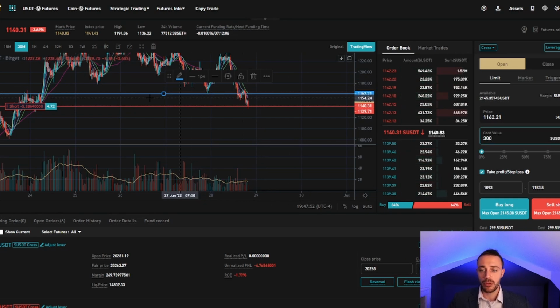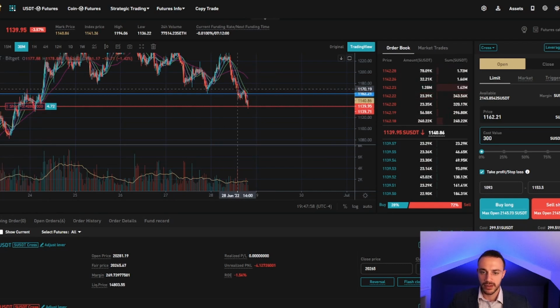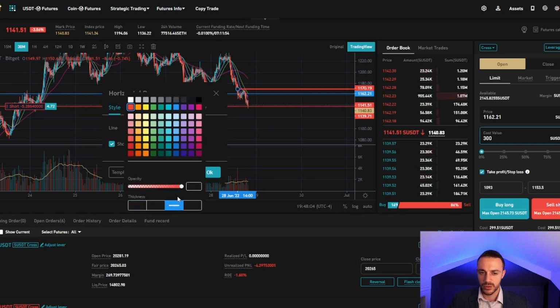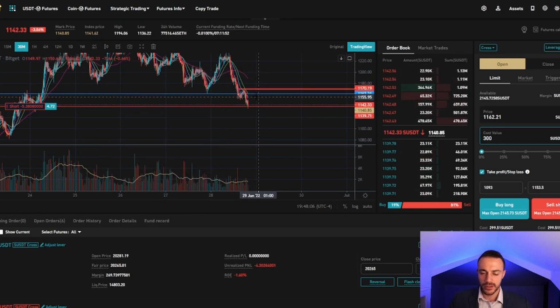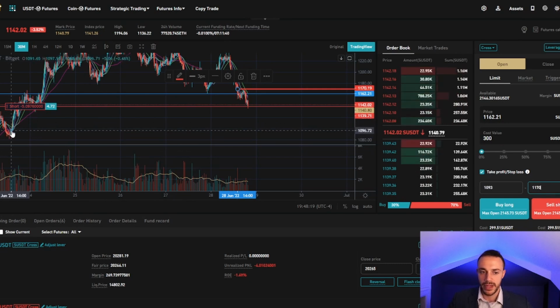We want to put our stop loss just above our entry, above the highest wick. And in this case, we'll make this red for your stop loss line, a little bit thicker as well. All right, so our stop loss is going to be just here at $1,070. Okay, so for your stop price, you'll put $1,070. And your take profit, same thing. You want to ride it down here to this demand zone at $1,093.